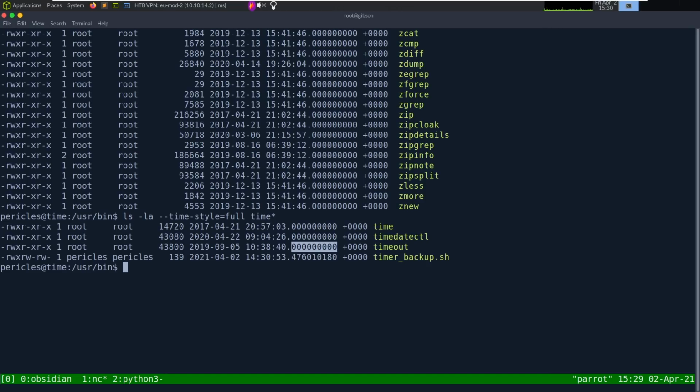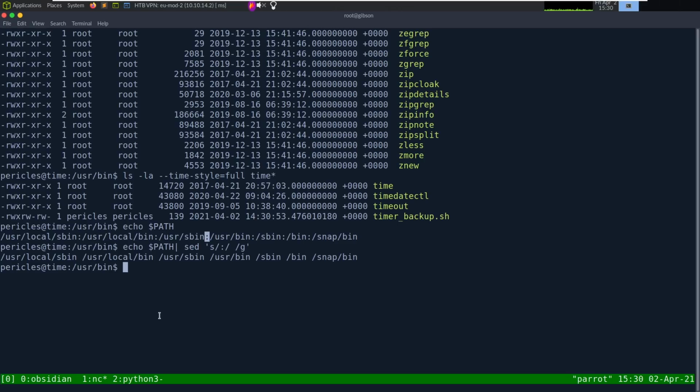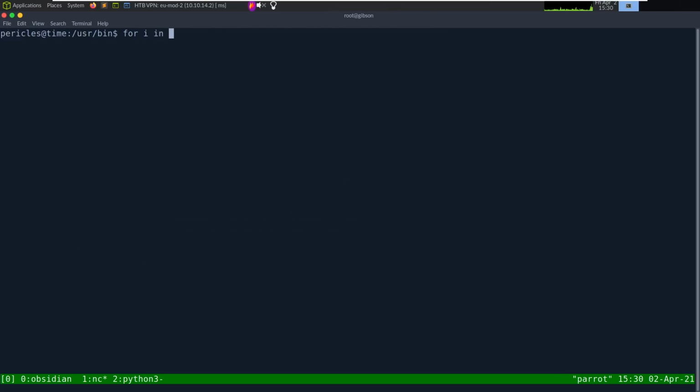So what you could do is echo $PATH, and let's get rid of anything with, we'll replace these colons with something. So s/:/ /g like that. So now we have a bunch of things. And let's get rid of these /usr/local ones. We don't care about those. We just want to look at these paths. So if I do a quick script, so for i in this, do echo $i, done.